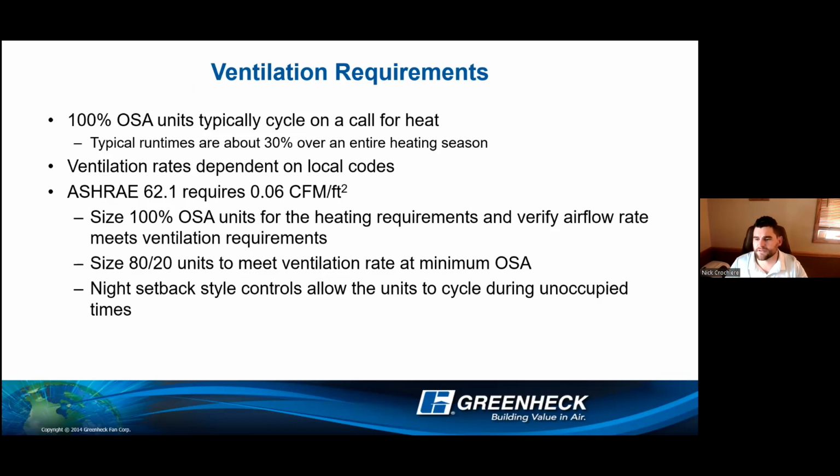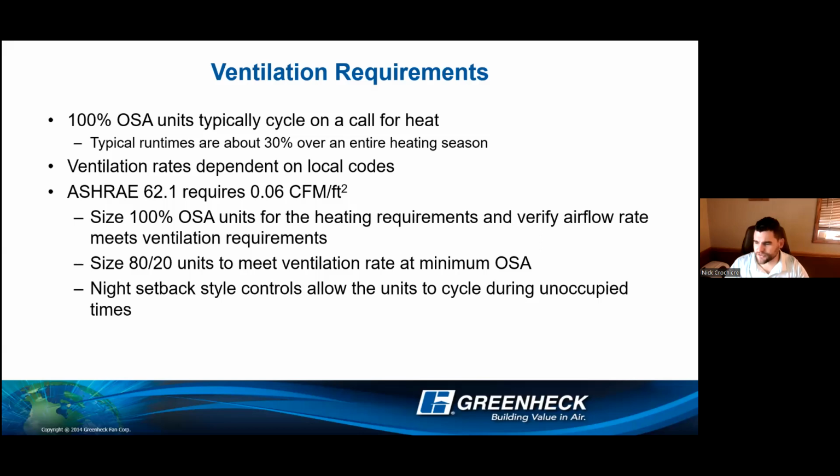Ventilation requirements: 100% outdoor air units typically cycle on a call for heat. Run times are about 30% over the entire heating season. Ventilation rates depend on local codes. We talked about that before, but ASHRAE 62.1 requires 0.06 CFM per square foot. Size 100% outside air units for heating requirements and verify the airflow rate meets ventilation requirements. If you're sizing 80-20 units to meet the ventilation rate at minimum outside air, that's the key detail between the two: 100% outdoor air brings in much, much more CFM. You never have to worry about hitting an air turnover, whereas with an 80-20, you may have to look at whether you're meeting that air turnover.